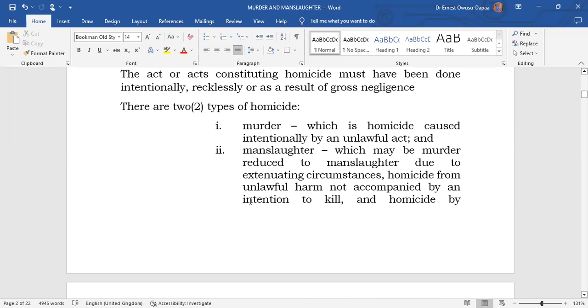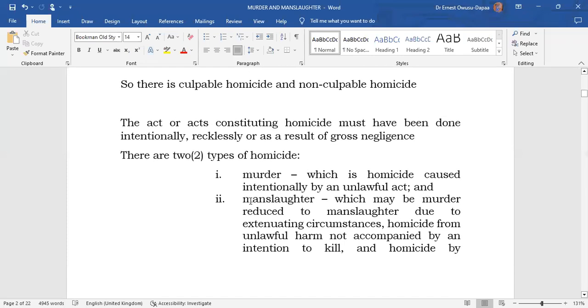So before we move on, the point to remember in terms of the critical distinction between murder and manslaughter is that all the elements of murder are applicable to manslaughter, except the intention, which is negative. In some cases, even where the intention was present because of the presence of what we call partial defenses, like extreme provocation, the law will be that the person lost self-control and was not in charge of his own affairs. That is why the act which resulted in the death was actually involuntary, and for that matter, there was negative intention, and culpability would be downgraded to manslaughter. So let us keep that in mind.